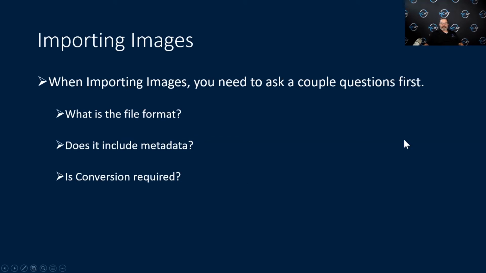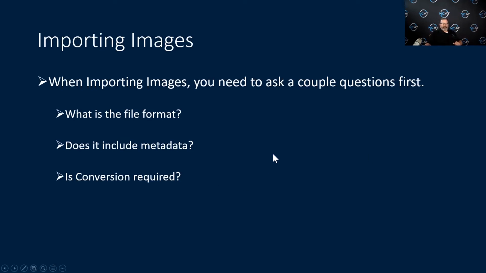Okay, so when importing images, you need to ask yourself a couple questions first. First one is, what is the file format? That's kind of the translator, shall we say. You need to find what the lingua franca is. And for you old people, like me, you know what that means. For the younger ones, that's the universal language. What is the universally understood language? So with file format, you just have to understand what the GIS will accept. What format is it looking for? And if your image is not in that format, you'll have to change it.